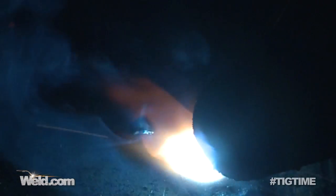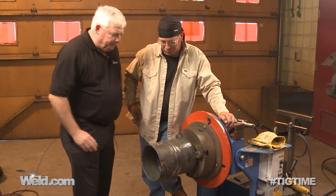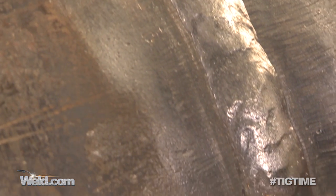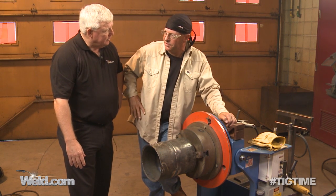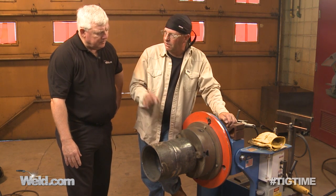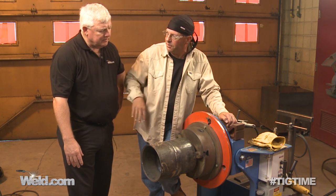Notice I had my wire more up on top of the pipe this time than I did with the root pass. Bob, you've cleaned it off, the part's cool, and I noticed you've got a nice positive reinforcement right here. Is that the ideal condition? That's the ideal condition. When I was filling that up, I bring it up almost to the top and I can still see the beveled edges. While I'm putting that last cap pass in, it looks a lot taller than what you actually see here — because of that slag coating that's up on top of the weld bead.